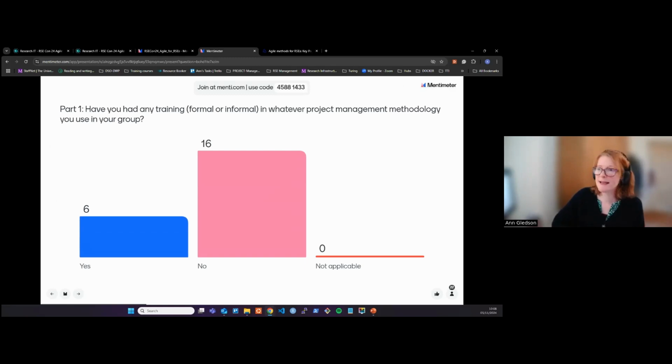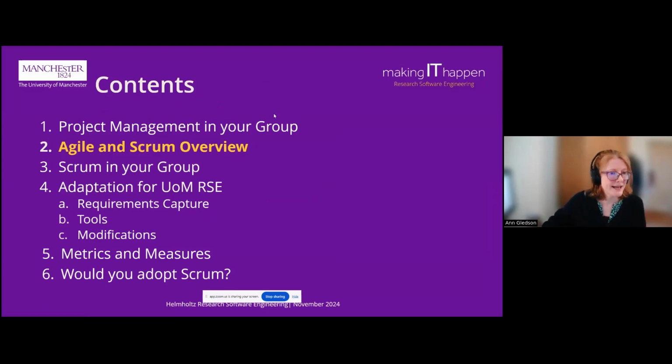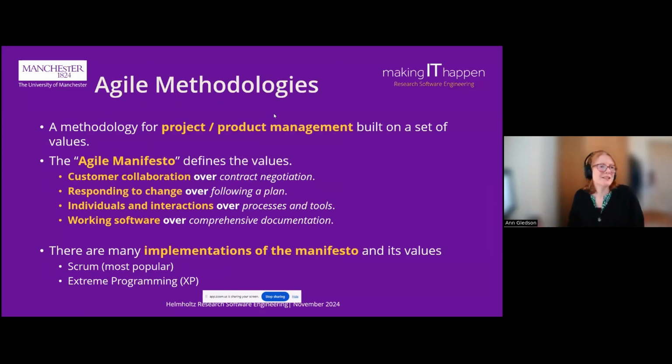Okay, so I'll get on with the slides. Now I'll give you a quick Agile and Scrum overview. Agile is a methodology for project and product management built on a set of values. The Agile manifesto, which is available online and has not changed for a long time, defines the values.